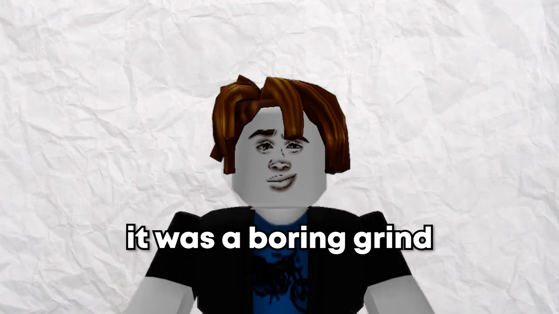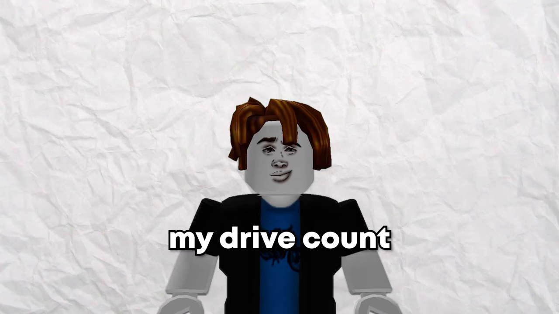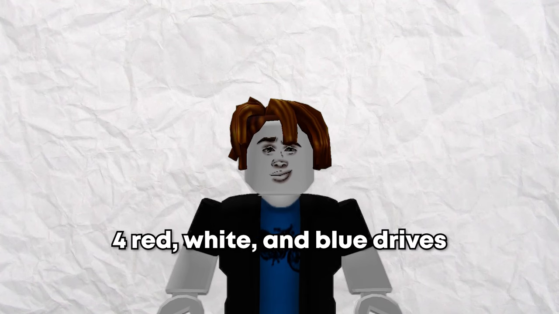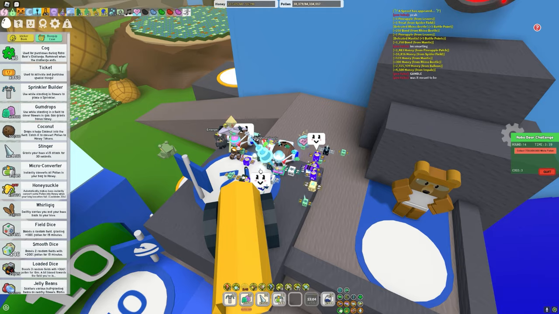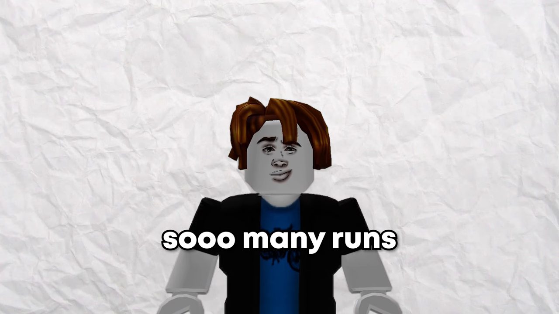It was a boring grind, but after I got my final glitch drive, I knew that the end would be soon. My drive count kept climbing and climbing until I had 4 red, white, and blue drives. I'd buy a red drive, then a white drive, and then I decided to try and gamble and get the blue drive when I quit. I did not. It was a little discouraging, but after doing so many runs, what's one more?